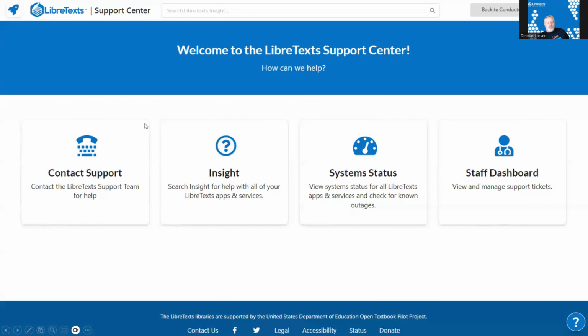Lastly, is our support center. We just released this a few months ago. It provides an opportunity in order to contact us and submit requests and tickets and facilitates better communication around those tickets. I encourage you that if you want to get a hold of us in terms of issues or problems, use the support center rather than emails, because the support center makes it easier for the team in order to work collectively.